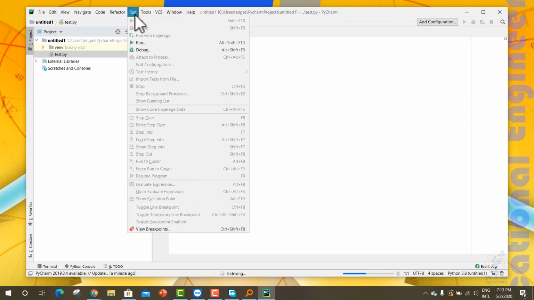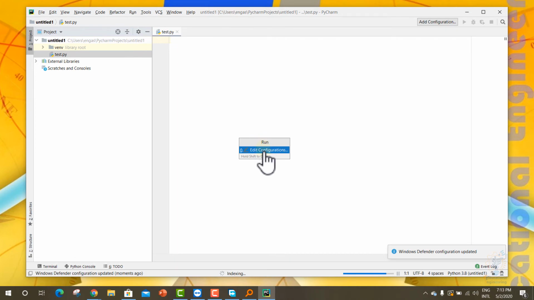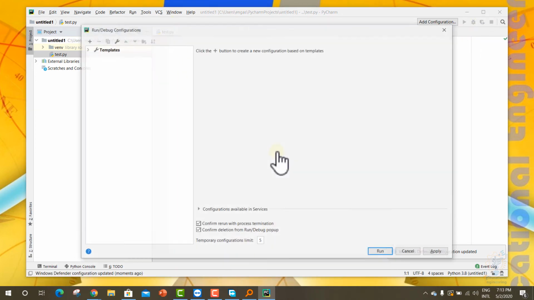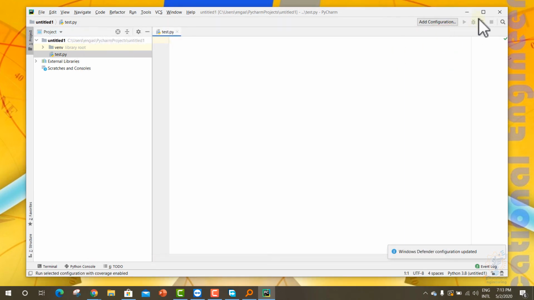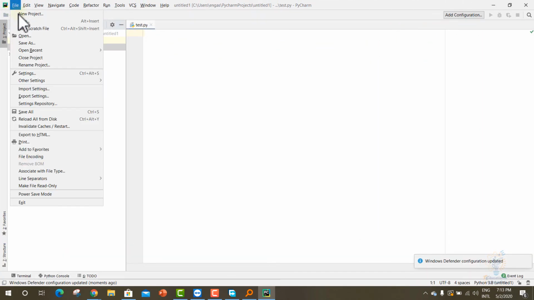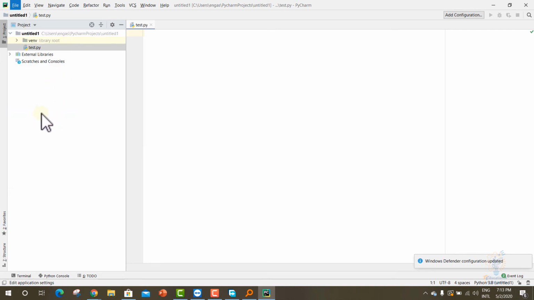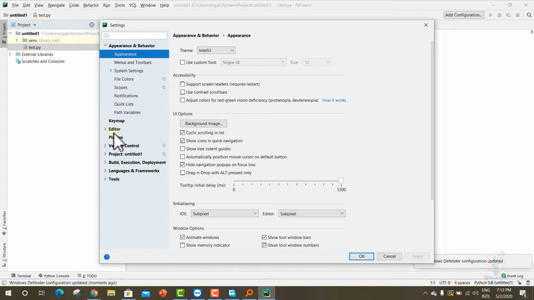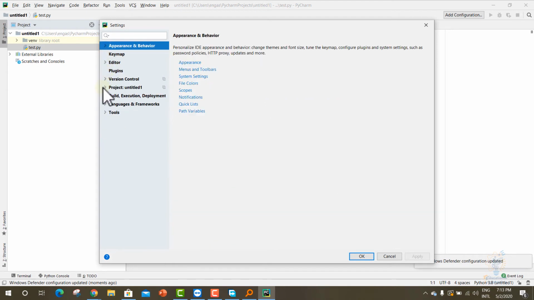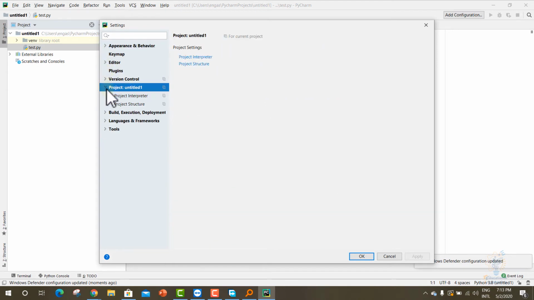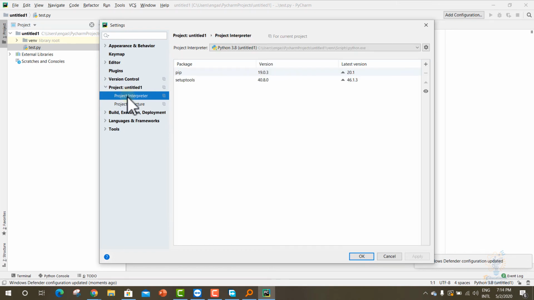Okay, now to run the Python code, you can simply go to the run menu and click run. But as you can see, we don't have a Python interpreter, so we have to go to the configurations. You can simply go to the file menu, and from there go to the settings, then project settings, and here we have project interpreter, as you can see.